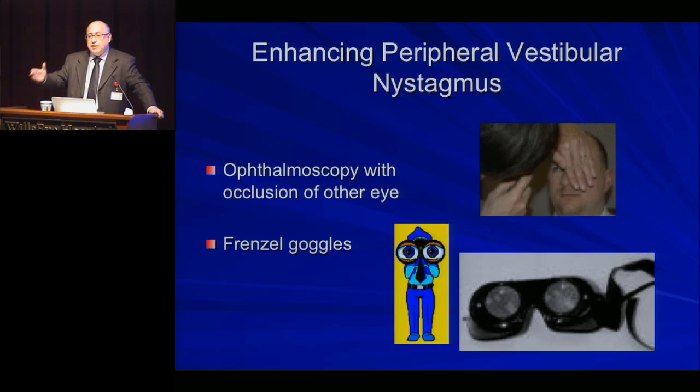And you see it by looking at the optic disc shaking. You'll see the disc shaking. And if it shakes to the right, it's a left-beating nystagmus. If it jerks to the left, it's a right-beating nystagmus, because you're looking at the back of the globe, right? You could also use Frenzel goggles, which are goggles that have a very high plus lens, like a 20 diopter. And so the patients can't really fixate, and you can look at them in the light and see nystagmus come out. So we have a pair of these at the office.